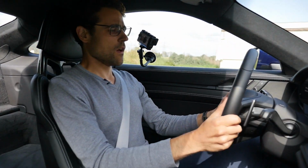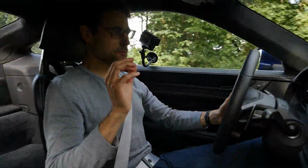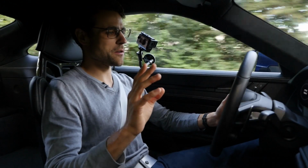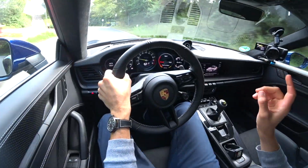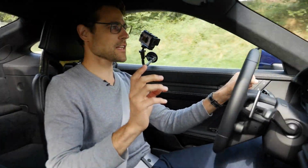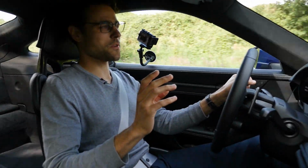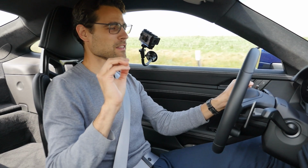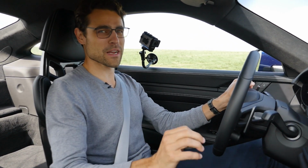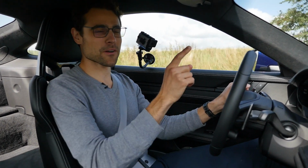So, yeah, that was motorway, Autobahn, but we still have our agile driving up the hill to come. This will also be super, super interesting. But I can tell you, if you want to go for this one here just for the looks and say like, hey guys, look at that, I have a GT3, don't do it. Do not buy this car. Go for this one if you are using it on the racetrack, period. And why? I'll show you once more right now.